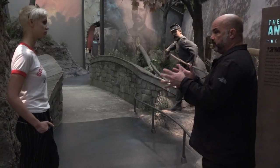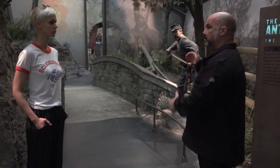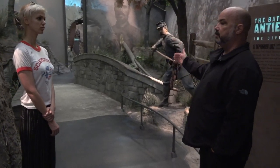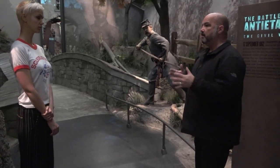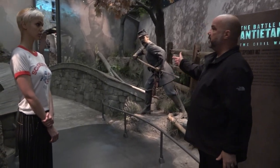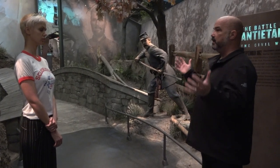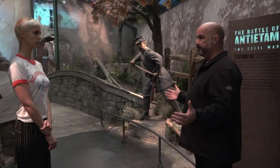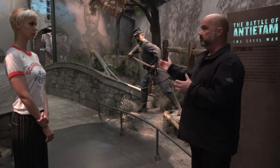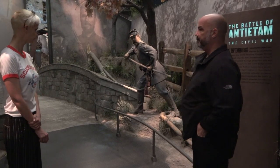And on a side note of how the Army influences politics and history, despite the staggering losses taken at the bridge, this fight gave President Lincoln confidence that the Union Army would be able to defeat the Confederates. A few days after this fight, he issues his Emancipation Proclamation outlawing slavery in the United States. So here's a clear example of how the capability of our Army affects politics and world history and all that kind of stuff. So kind of an important day.